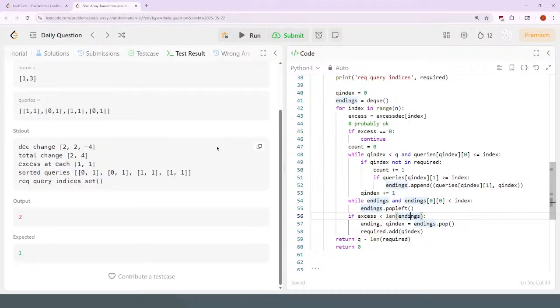If excess is less than length, so if excess is equal to length of endings, then that's fine. If excess is less than length of endings, then one of them is going to be necessary. You pick the longest one. So you remove one.